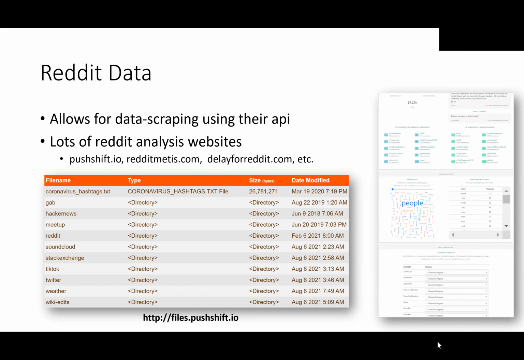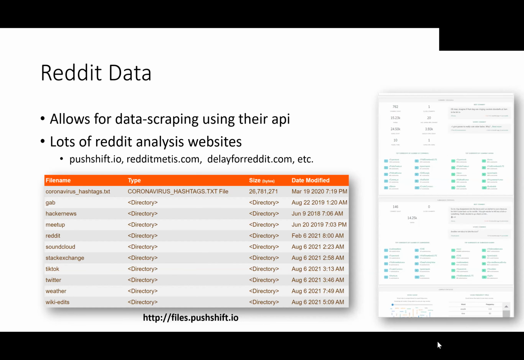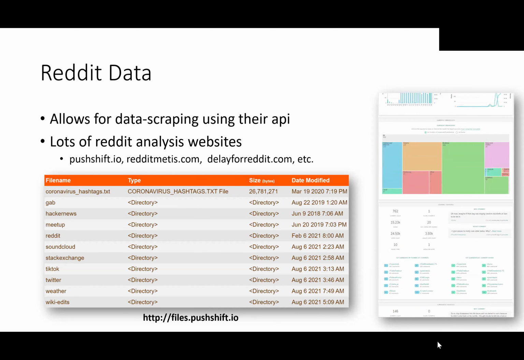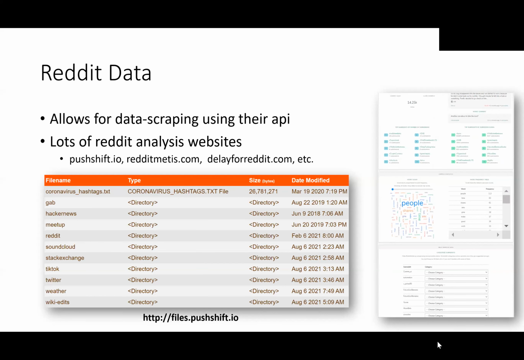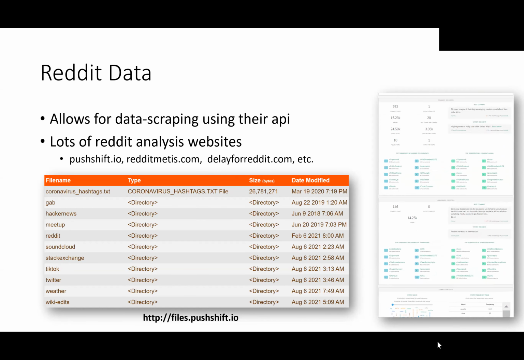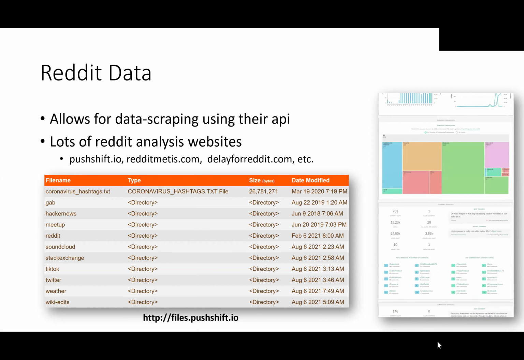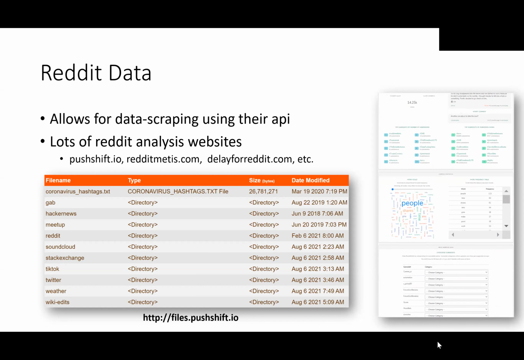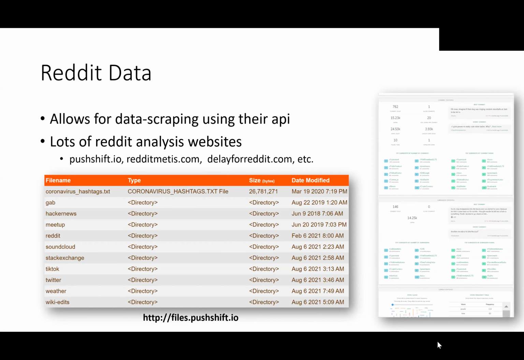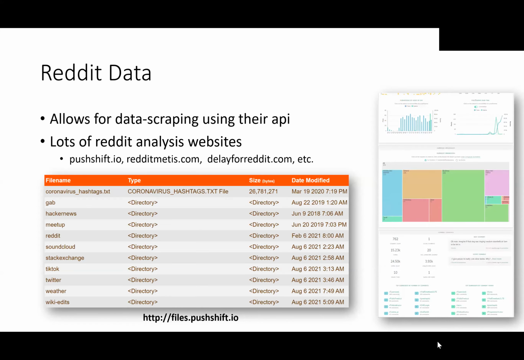You can actually see they have a lot of other social media data from SoundCloud, Stack Exchange, TikTok. I don't think they have the videos; I haven't quite gone through it. Gab was another website that at one point had some extremist content. As part of our research, we have some other data, which includes Iron March, an online white nationalist forum. So we have all the data there, if anybody's interested in doing an analysis on white nationalist forums. There's another very famous leak that we have access to as well, but it's not coming to the top of my head. But nonetheless, we have a bunch of different social media data that's accessible.